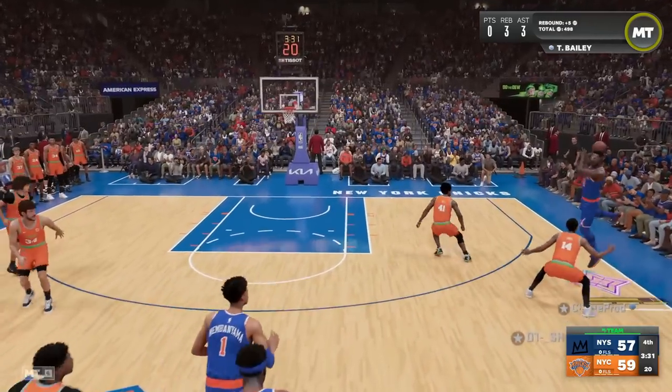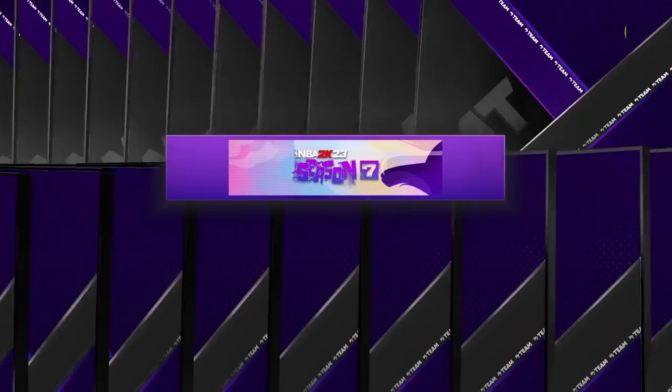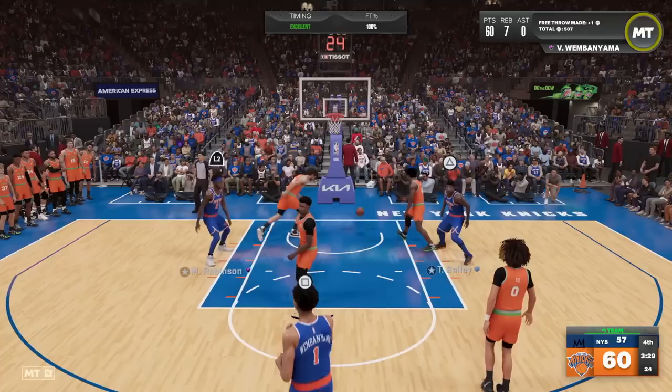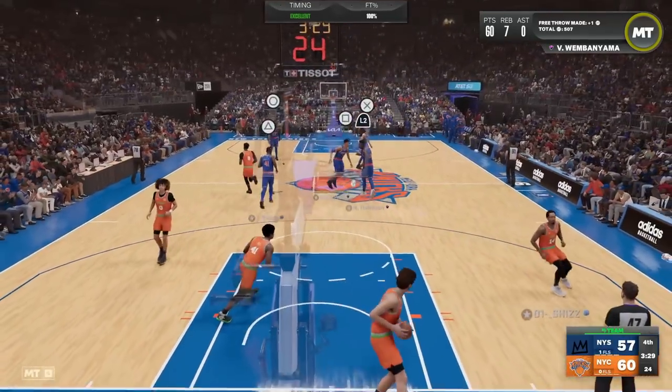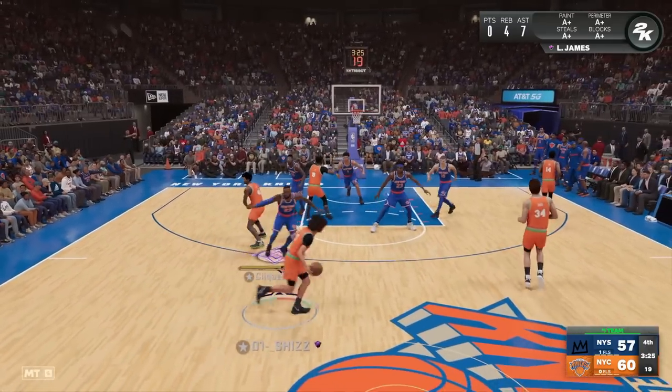Go, go, Victor. Victor all the way. Layup. I'll take the foul. Oh my God, I keep missing free throws. Finally hit 160 points in the game. Even that is an accomplishment in itself. And this was way easier than that 60 I scored with Julius Randle a few days ago.